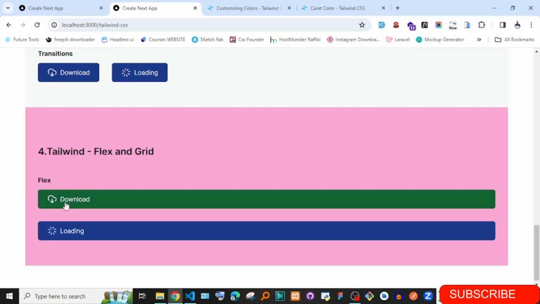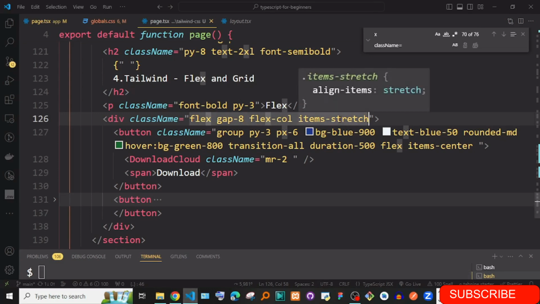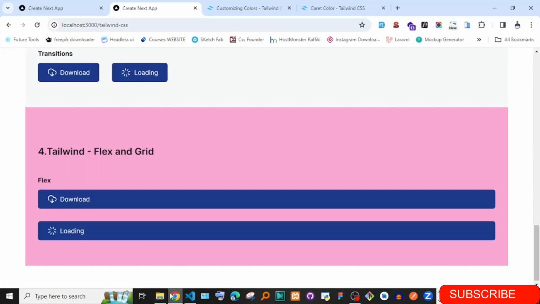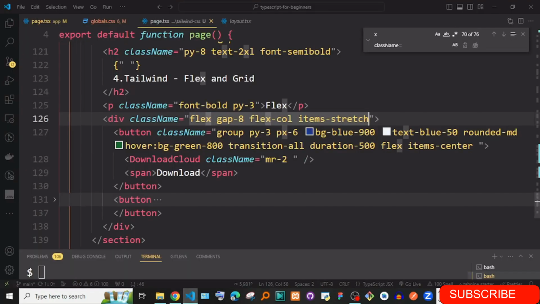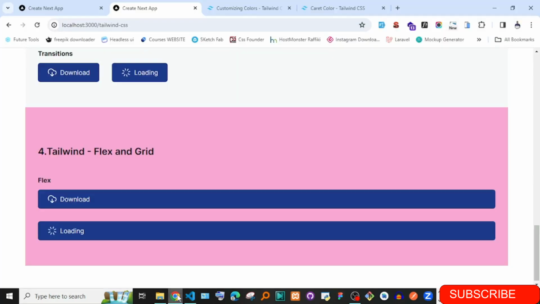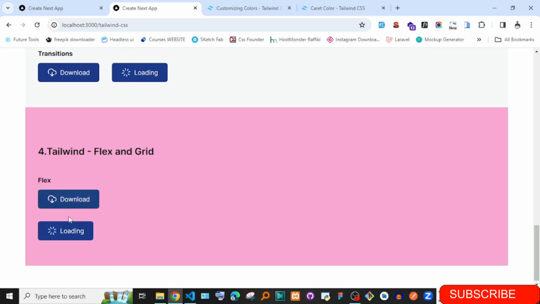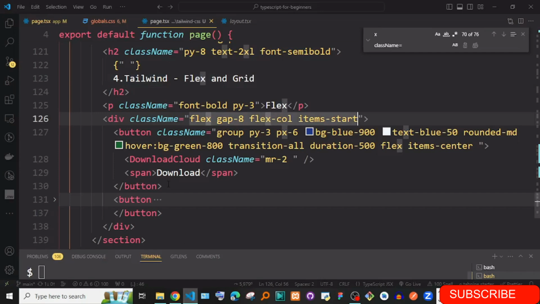When you put two items like buttons and you give flex, by default they have items stretch, and this makes them fill the whole entire width. If you want them to start, you can just say items start, as simple as that, and you have the normal behavior that you expected.